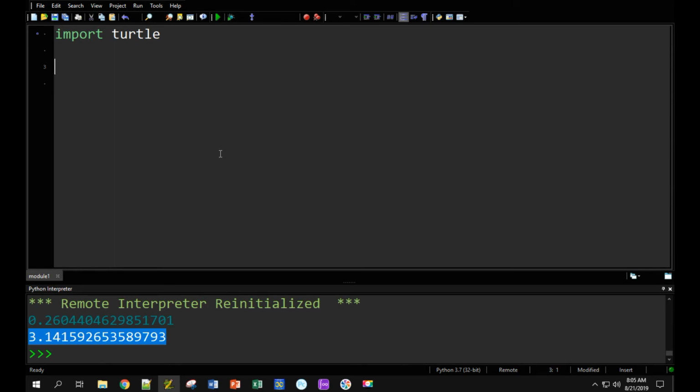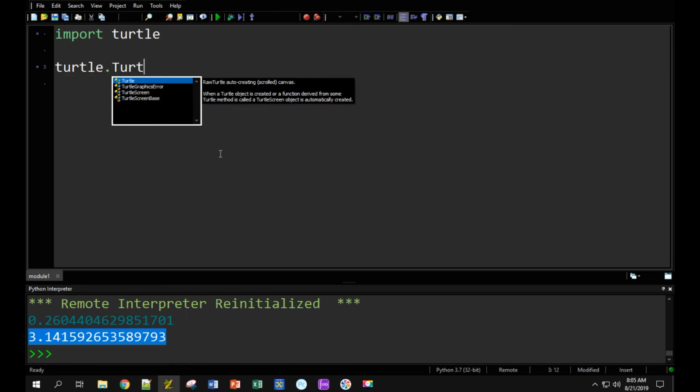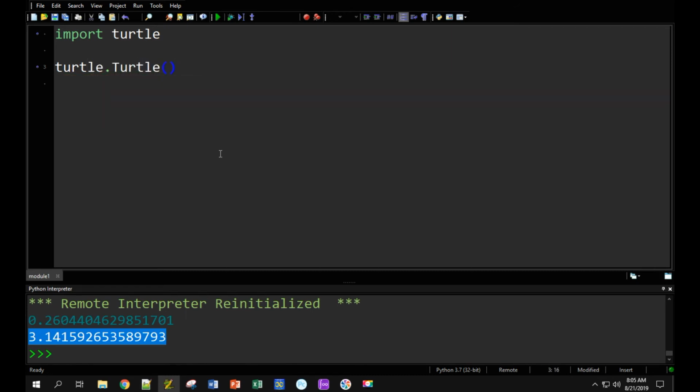I'm going to create a turtle, which actually is turtle.Turtle, and I'll explain why that is later on. I'm going to name my turtle Tim. Tim the turtle. I have created a variable. This is the first time I've shown you creating a variable. I've named my variable Tim. You can name yours X. You can name yours Y. You can name yours whatever you want. I'm going to name my turtle Tim because they start with T. And then I use an equal sign. I say this variable is equal to turtle.Turtle. Now I haven't really told you what this does yet, but you're going to see in just a second.